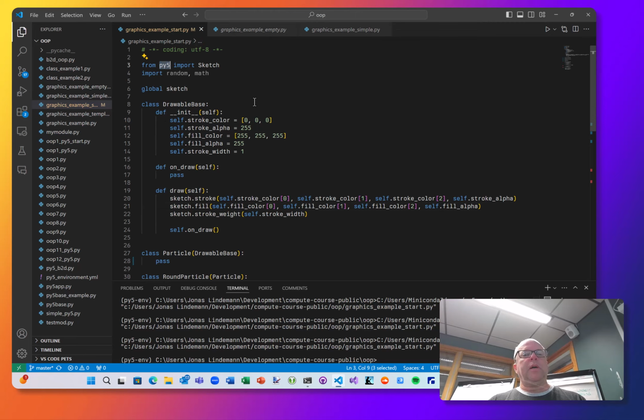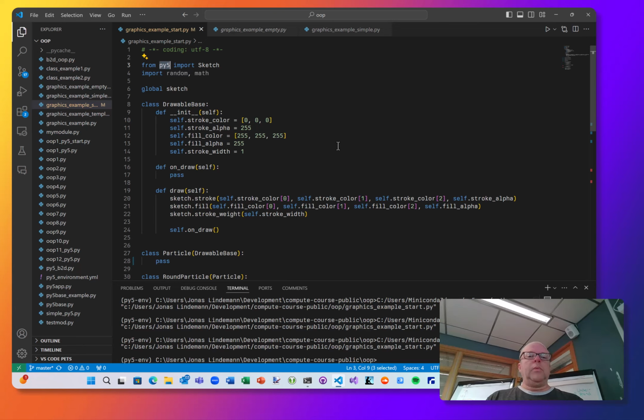It says Py5. And Py5 is a creative coding module that makes it very easy to create graphic applications. It inherits its functionality from a tool called Processing, which is also a creative development environment. But this is using Python, and Processing is using a Java-based tool. And I'm just using this to get the environment to do graphics.